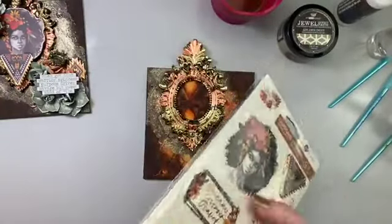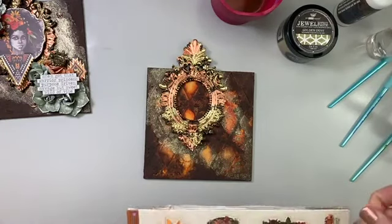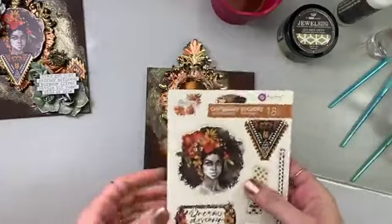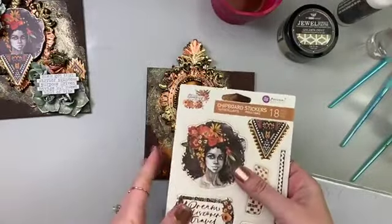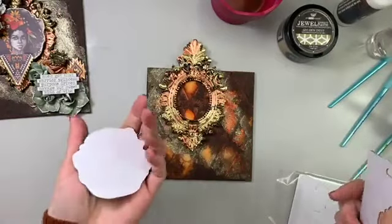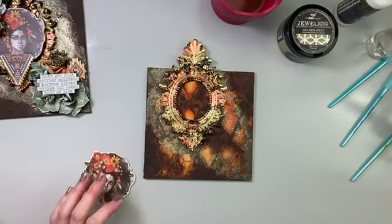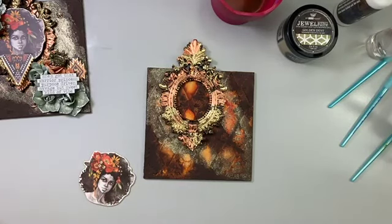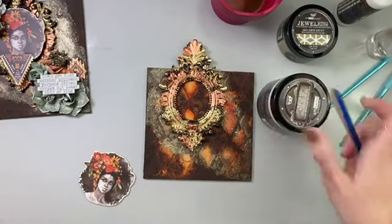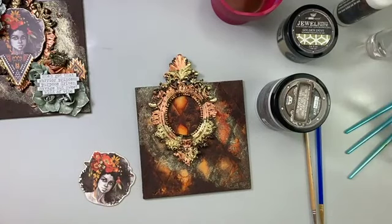So I'm going to take her out of the package. And since they're stickers and I'm not sticking it onto a piece of paper, I just push it through. So I leave the back on. Then I can easily glue it to whatever. And I'm going to get my 3D matte out. That is my preferred method of glue. And we're going to glue down this frame.